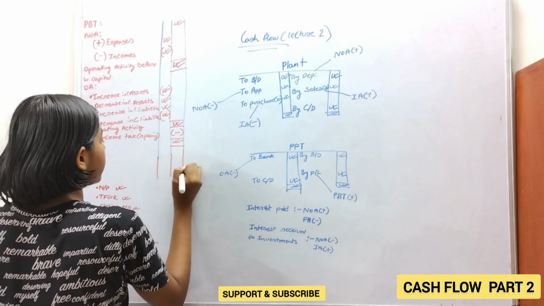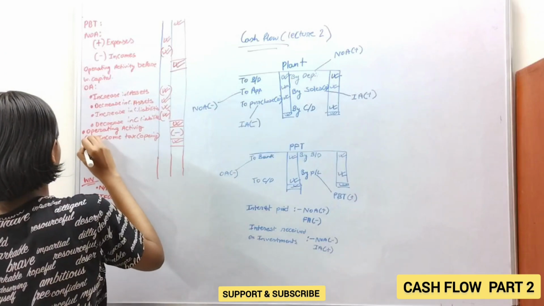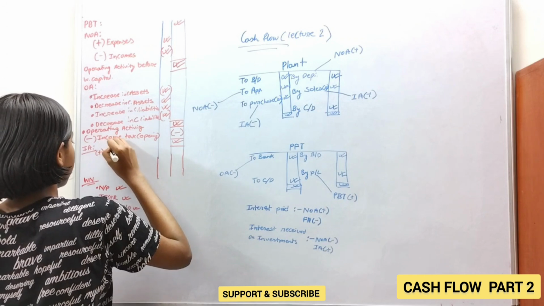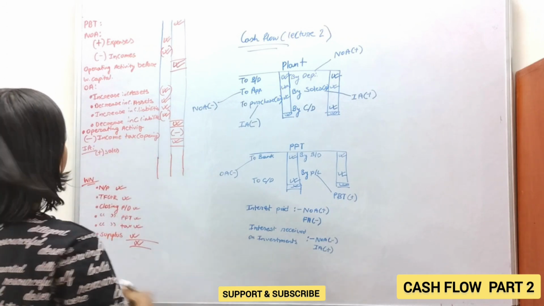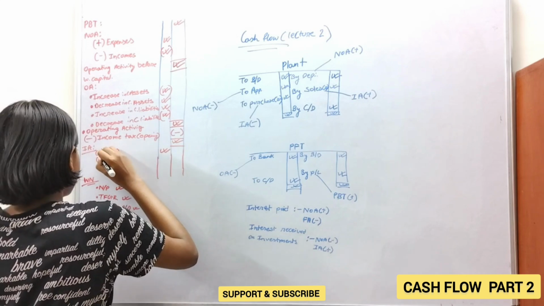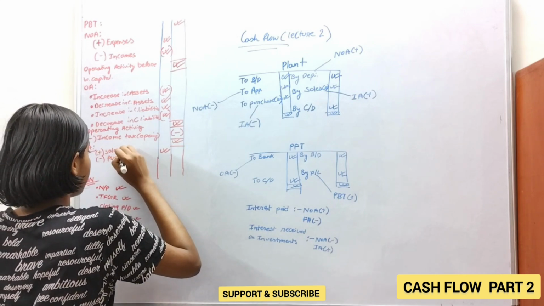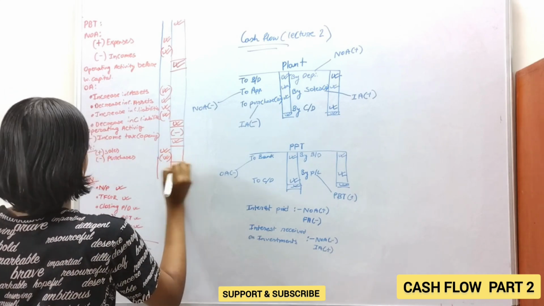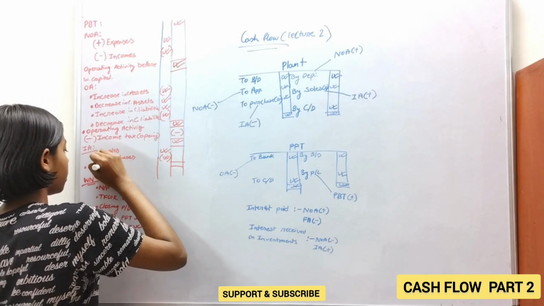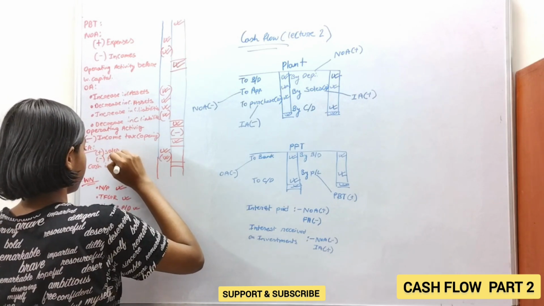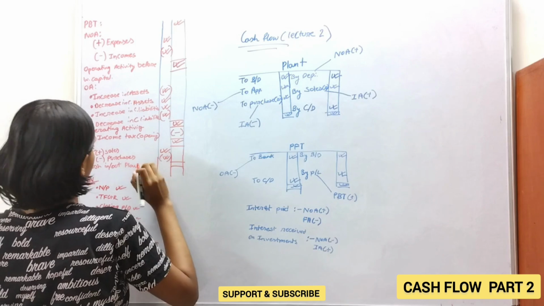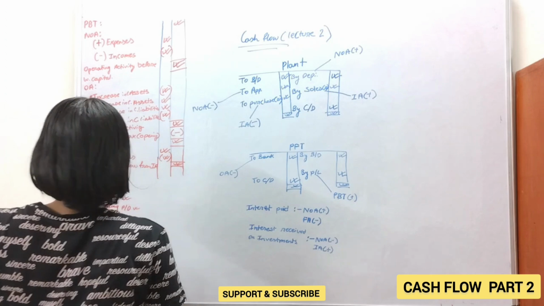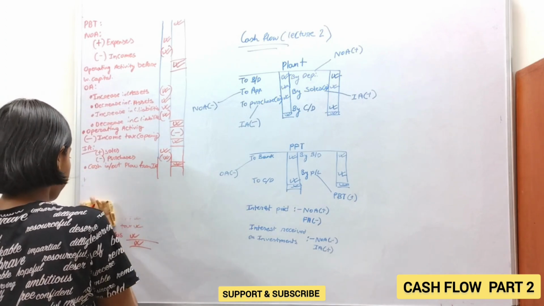And now we'll move on to making IA. So as you remember, if there were any sales made during the year, we'll add it. And if there were any purchases, we'll less it. So then we'll get cash inflow, outflow from IA. Okay, I'll erase this working note because we have to make the FA.